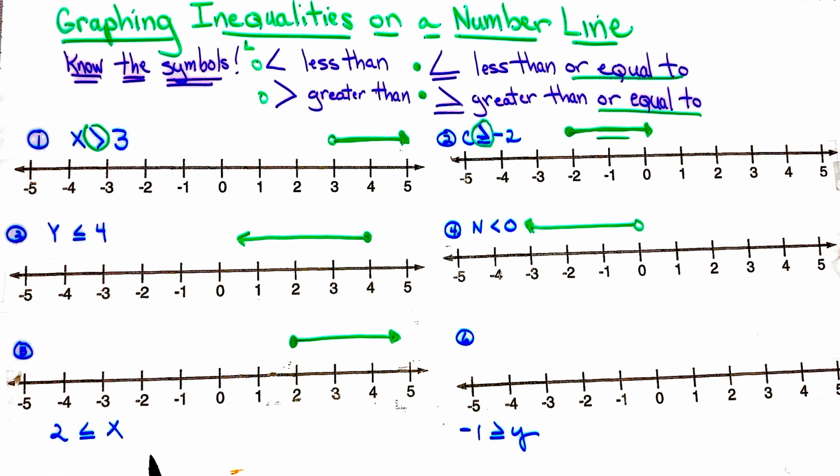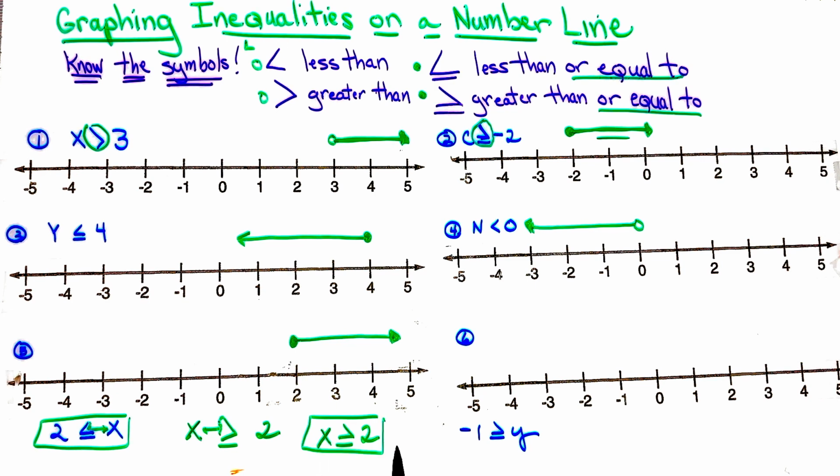We can just do a simple one-step thing to help us have it like we're used to seeing it. We can put our x here, and we can put our 2 here. Did they just change their location? Yeah, they did. So then guess what? We are going to flip our sign. See how this opens up to the x and this one opens up to the x? So we know that we rewrote it right. I'm going to rewrite it again now that I made those marks because it's really hard to see. So this and this are the same. The reason it helps to have the variable on the left is it's telling you to please shade this direction. But remember, we'll always check our numbers.